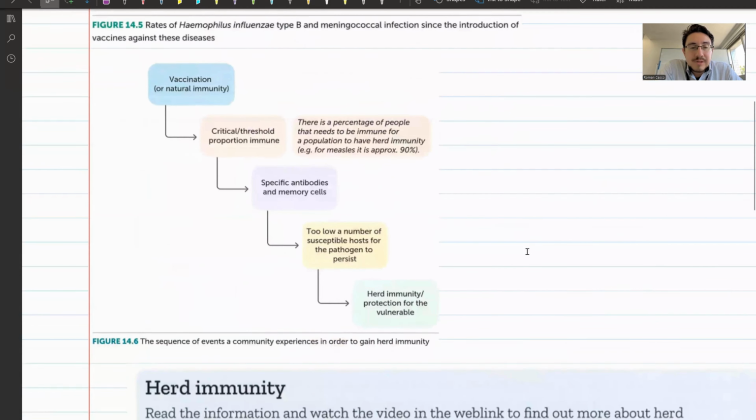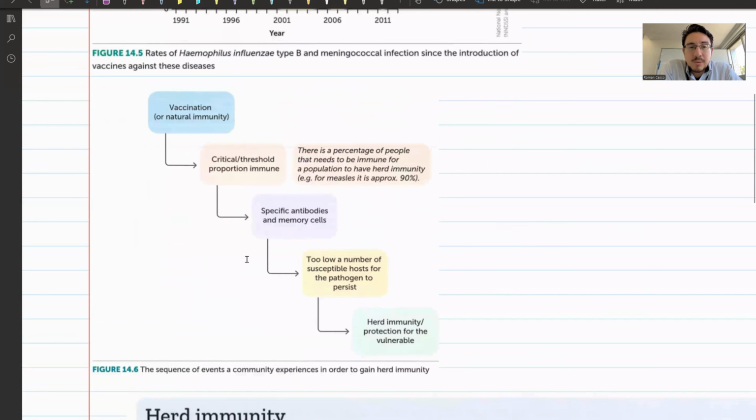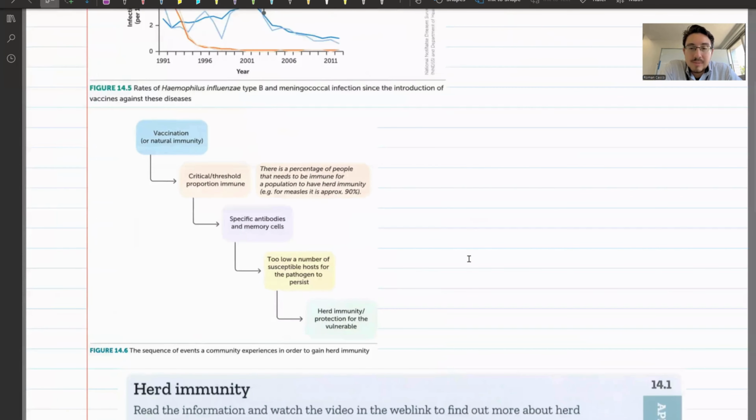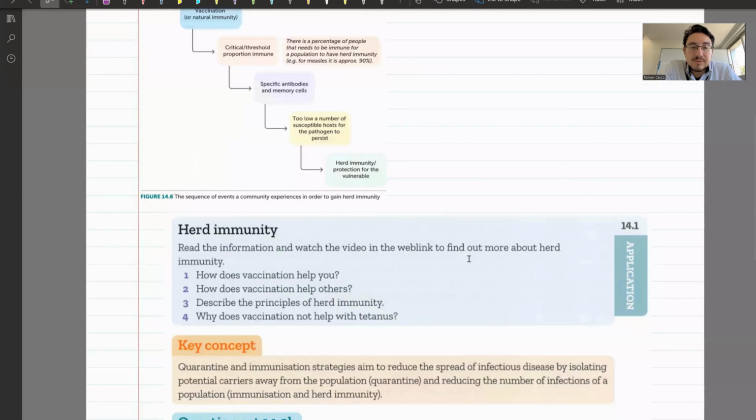So this is basically a sequence of events, a nice little summary, right? If you get immunized either naturally or by vaccination, and you've reached a certain threshold in a population, and you have your antibodies being produced in your body, this will lower the incidence rates of susceptible individuals because the whole herd immunity gets protected, right? The population gets more protected over time.